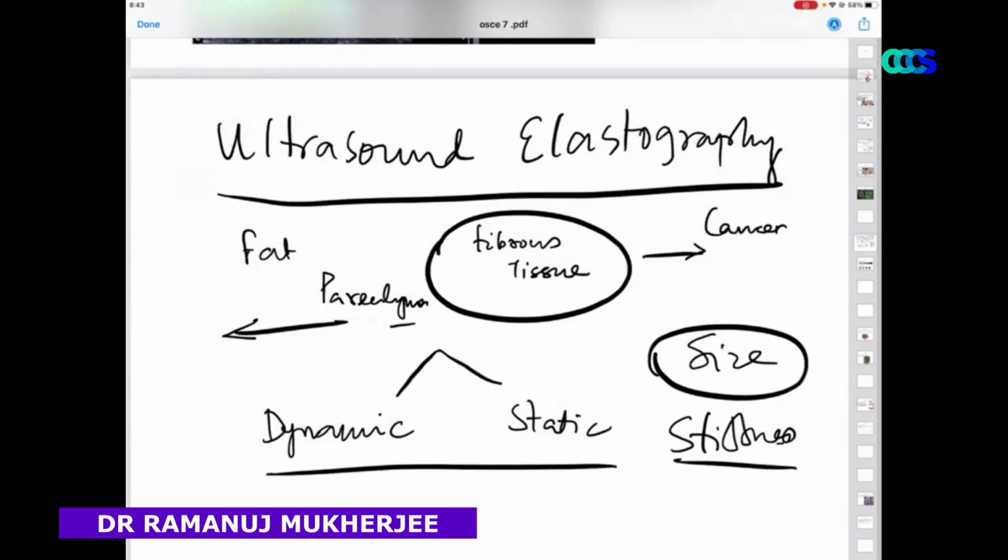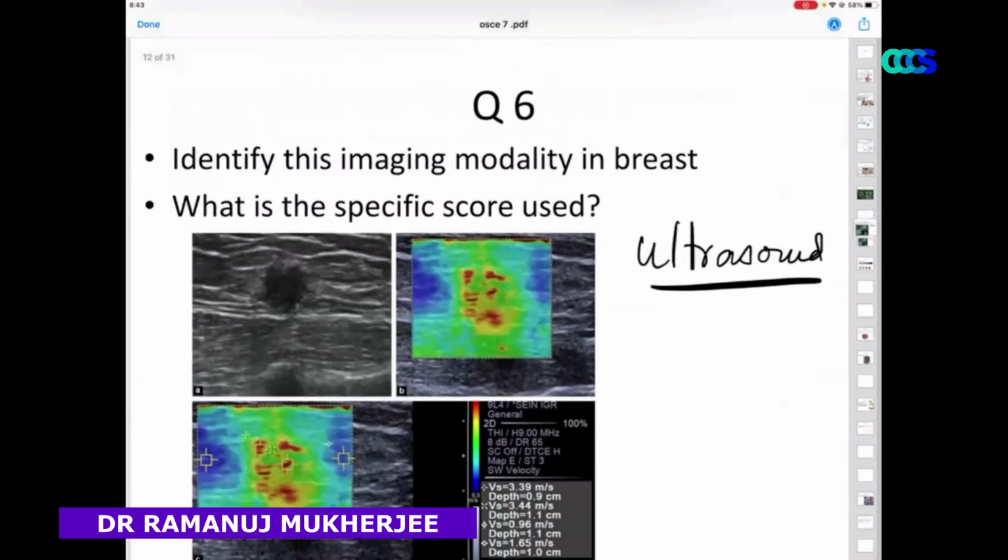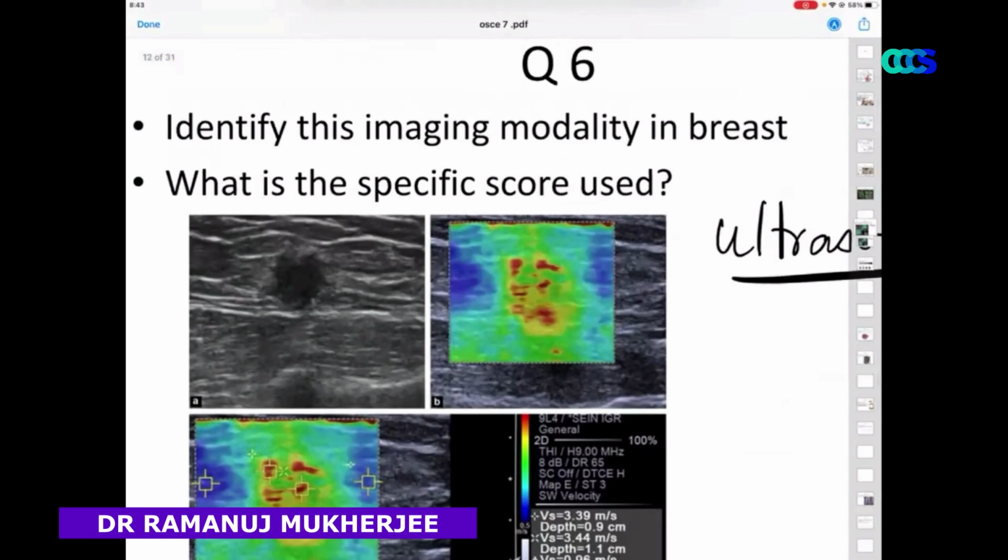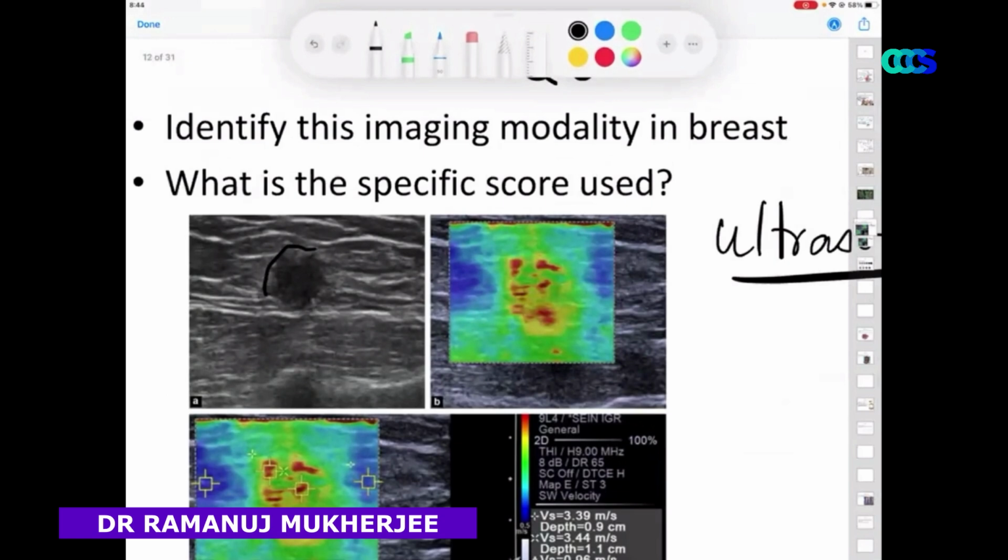Now when you talk about the size of the lesion, there is a very important ratio. Think over, if we did not do an ultrasound, now understand a very important thing. In this picture, can you see the pathology?